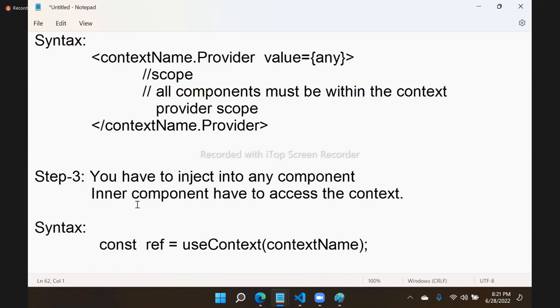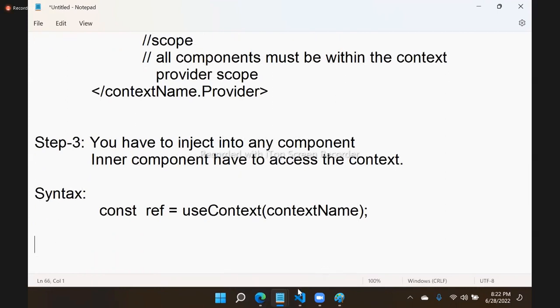So we have to create the context, we have to provide the data into the context, then we have to use the context. So 3 stages will be there. The first stage, create. Second, use it. This is the process of implementing context. Now an example. Practically, we will see how this works. Let's create one example of how this practically works.